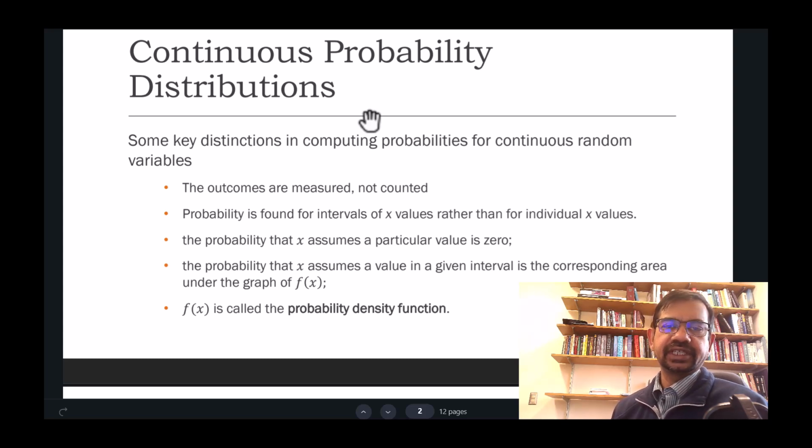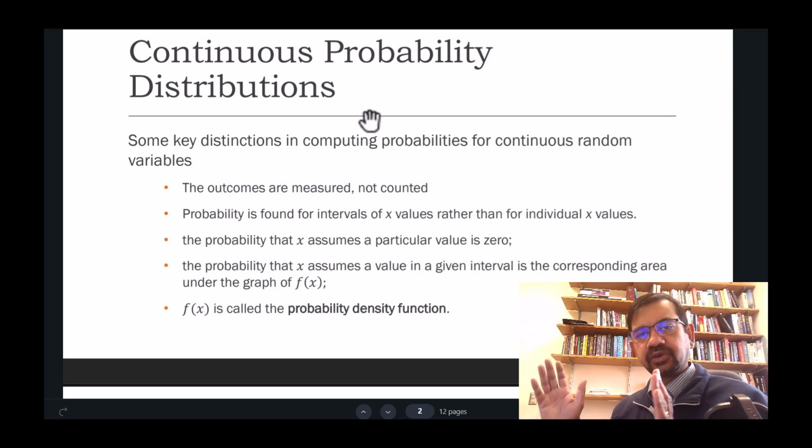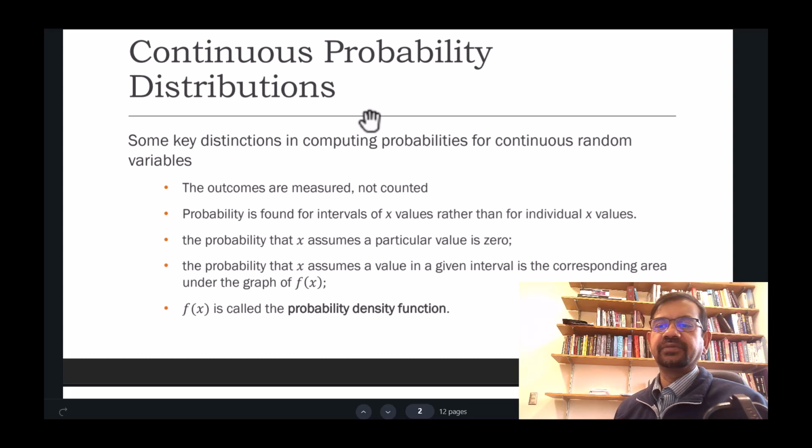In discrete, we saw that we were able to find probabilities for countable outcomes. Here, we will find probabilities for x values existing in an interval. And because the possibility of x values given the upper and lower limit are infinite, we'll assume that the probability of any one particular value of the random experiment x happening is 0.